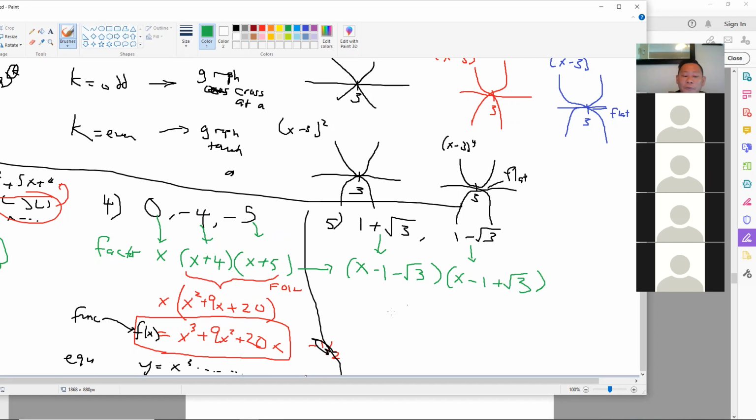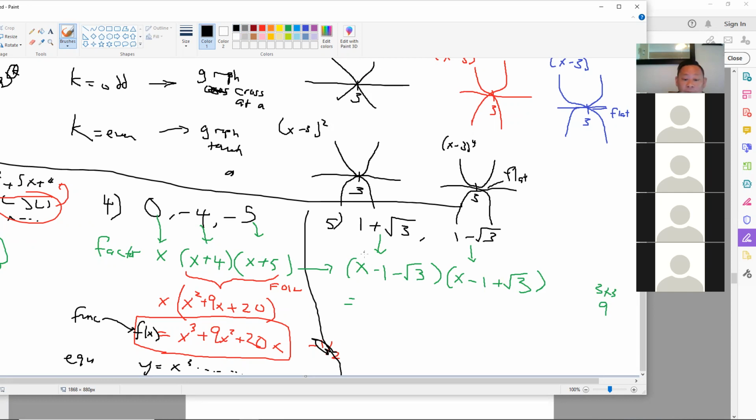And now you need to FOIL it. Now foiling x plus 4 and x plus 5 is easy. You guys can just do it very quickly, right? And foiling this is a little bit more work. How many terms do you get when you FOIL this? You see there are 3 terms here and there are 3 terms here. So 3 times 3 is what? 9. So when you FOIL this, you should end up with 9 terms before you combine them.